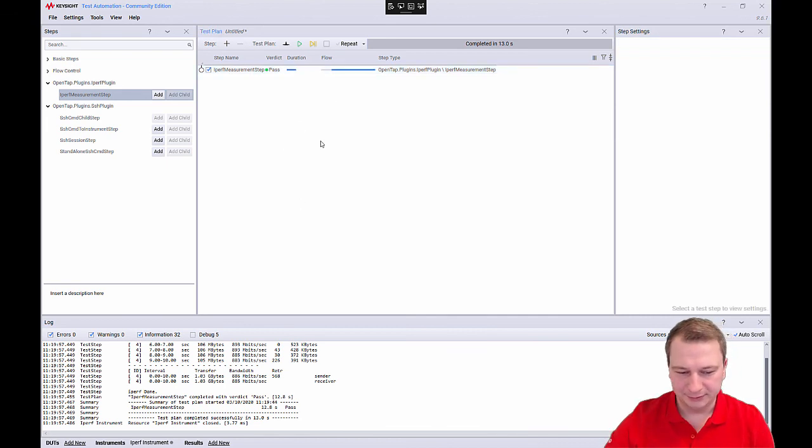So with that, we have created an SSH plugin. We have shown different ways of interacting with an external tool, both doing it directly through the test steps and doing it using an instrument. We have also shown how we can create TAP packages, how we can inherit functionalities from that TAP package in another TAP package, and in that creating the iPerf plugin which interacts with the iPerf tool. So with that, the demo is done.